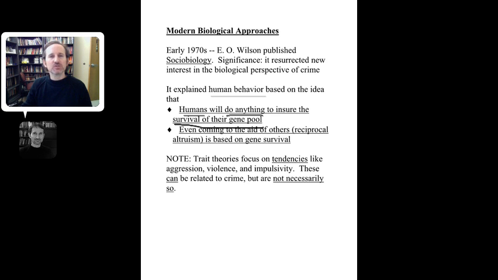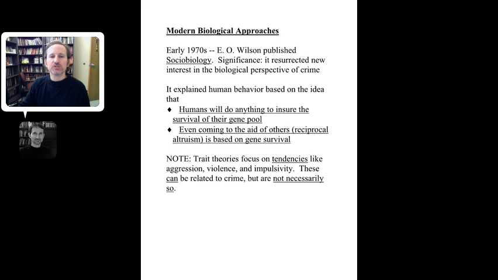And this is a curious argument because, in fact, we see some evidence that that isn't necessarily true. But there's this idea that people are compelled to pass on their genes and that there's something within us that makes us want to do that. He had to do some fancy footwork, though, in order to make his theory fit some contradictory evidence.